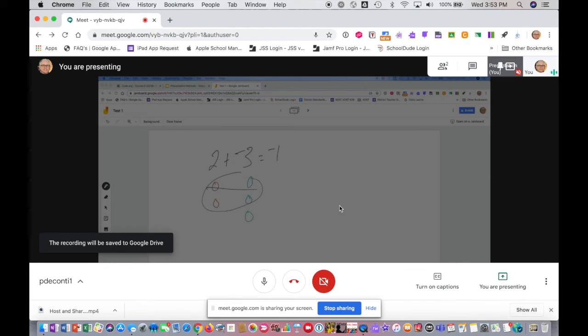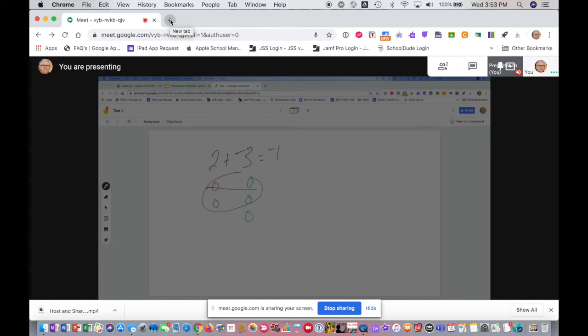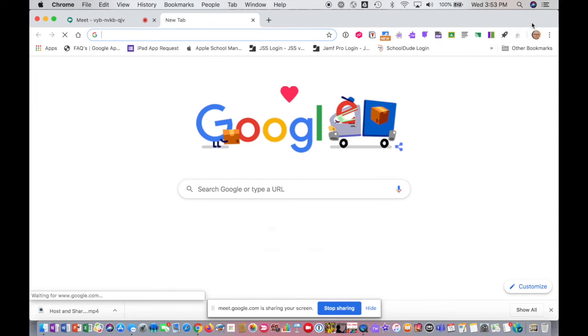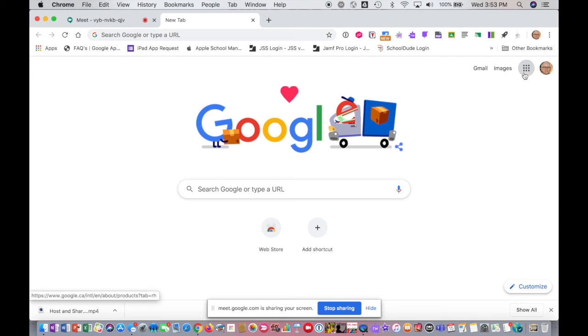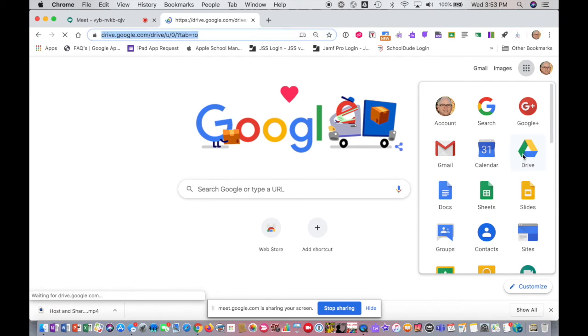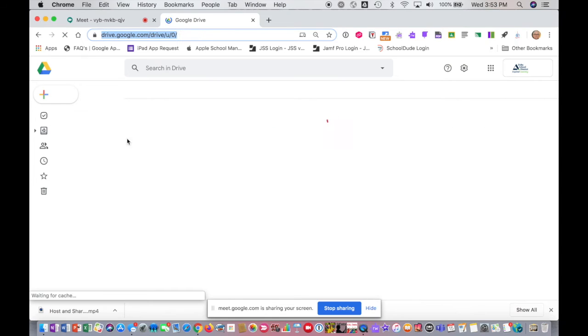Often the question now is, okay, I've finished my recording, where does it go? Well, it takes a bit of time to render and process, but what you will receive is an email in your Gmail in which your completed recording can be found. It gives you a link that leads to your Google Drive. Eventually it'll end up in your Drive. So let's just go to our Drive. After I receive the email notification, I'll know to go here.